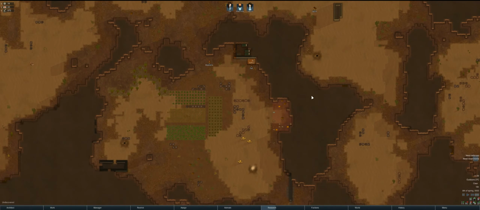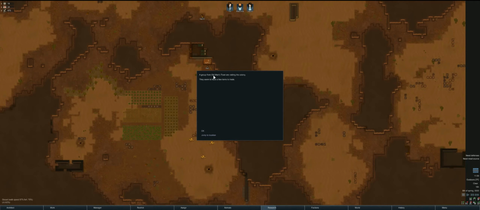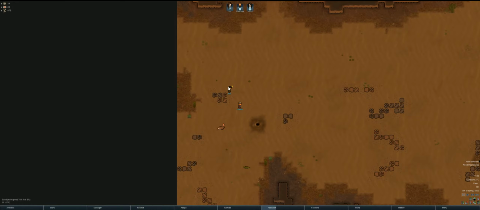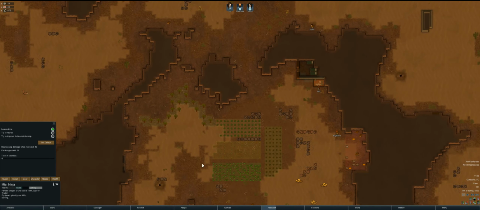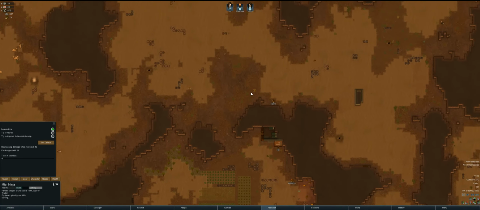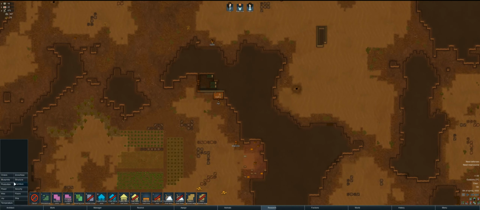And again, oop, visitors. Oh, this is great. A group from Old Man's Town are visiting the colony. They seem to have a few items to trade. Excellent. So now I can show you the guest, right? So the visitors, I actually should build a visitor's bed. There's 2 of them, so let's go ahead and build 2 visitors' beds. Out of what, though? It's not like I've got a ton of wood, is it? Damn it. Yeah, well, we're kind of going to have to, I think.